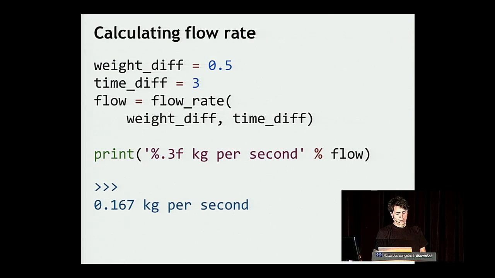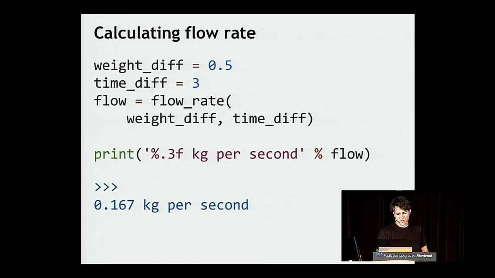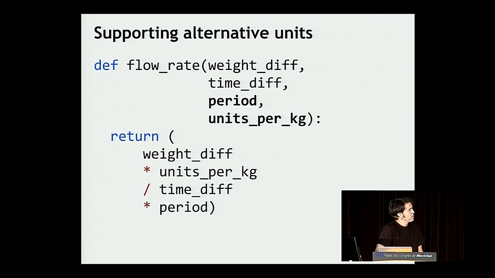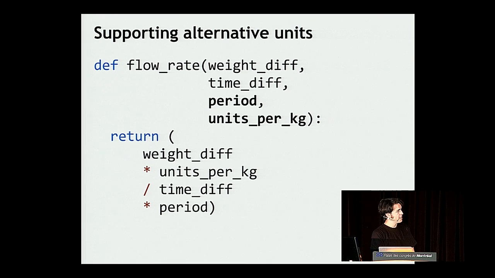And that's great. And so this works as you expect with division in Python 3 because that's not integer division, but that's a separate story. But now let's say that you wanted to support some alternative units. Like I'm from America, so I use imperial units for some reason. And so I want to add to this the ability to do pounds, and maybe I want to calculate flow rates over longer periods of time. So to do that, I can add these two parameters, the period and the units per kilogram, conversion rates. And this is just a simple unit conversion function. I just added in some extra multipliers.